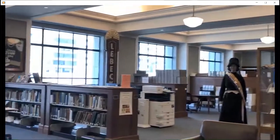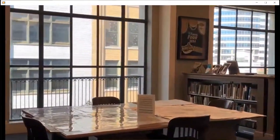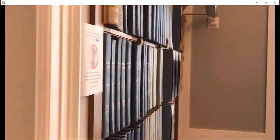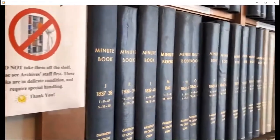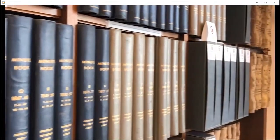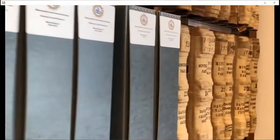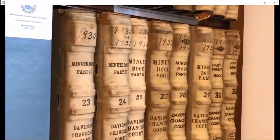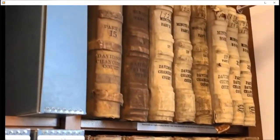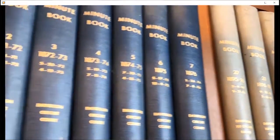This is where you would come on a normal day. All of these records are open for public use, so someone can come in and browse. The circuit court minutes are here, the county court minutes. Most of our book-bound volumes go back to the creation of the county around 1780. The state required all counties to keep these kinds of things in a bound volume. We're proud to have them. They've been through a lot of fires and floods, but the county courts have been really good about preserving and protecting them.